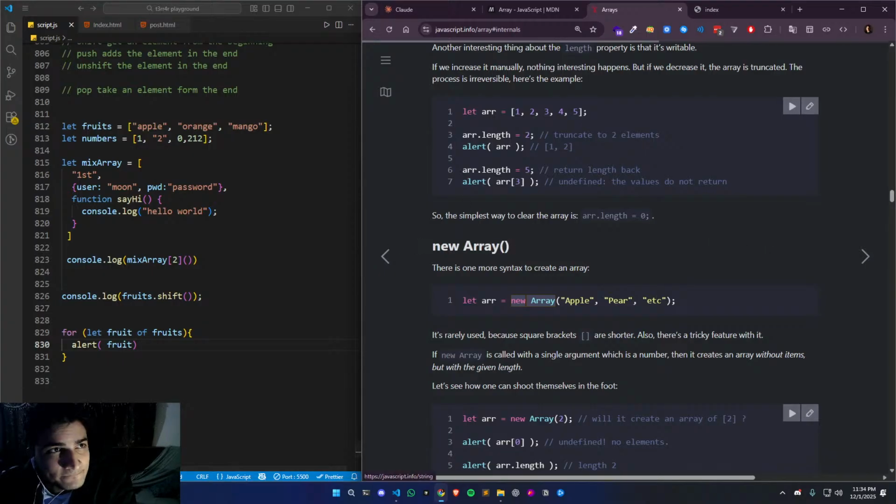New array. This is one more syntax. Create an array. Let's do new array. Apple, pear. Good to see you.